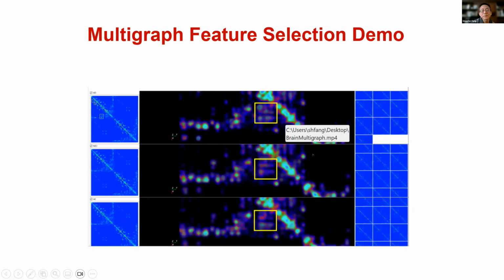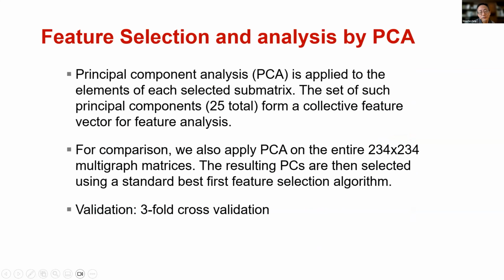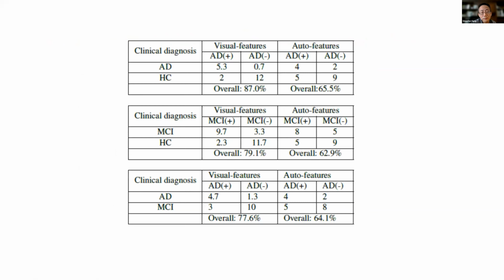You can see, if I see some differences in 3 areas, then I will identify those as potential features. Once I identify those potential features, then you apply essentially a standard classification method, PCA or whatever visualization analysis method you want to use, using machine learning or SVM. The key here is the feature identification, feature selection. So we apply the SVM with PCA and did a 3-fold cross validation on this particular data.